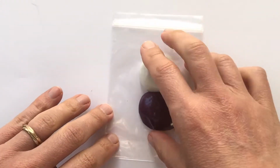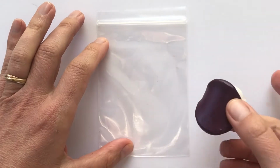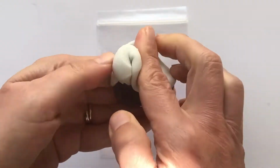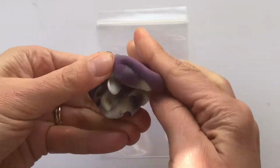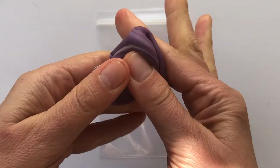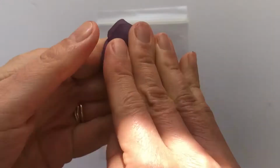Let's first make our silicone mold. I like to lay a piece of plastic down onto my work surface so this doesn't stick onto the paper. And now that I'm all ready, I am going to start mixing the putty as quickly as I can. I like to use the tips of my fingers like this. I have tried all kinds of different techniques, rolling it in my palms and so on, and I find that kneading it with the fingertips is the best way to move quickly and blend these two parts together.